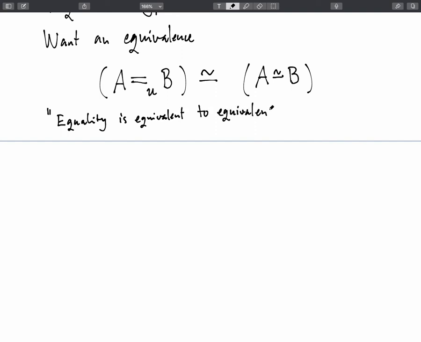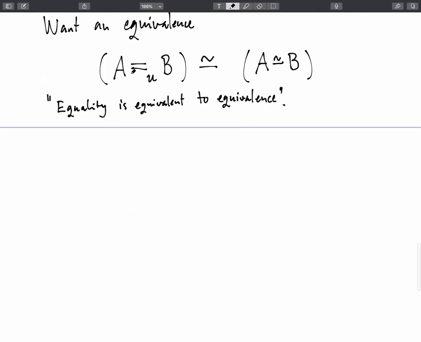And just to convince you that things can go wrong, if you try equality is equal to equivalence, you get into trouble. And if you try to say equality is isomorphic to isomorphism, you get into trouble as well. So isomorphism really is the wrong thing to say. You really need to use equivalence. It's not that easy. It's tricky. Okay. So this is Vladimir Voevodsky's Univalence Axiom. But let us be precise how we say it. We don't want to just say that there is some equivalence. We want to be specific about which one.